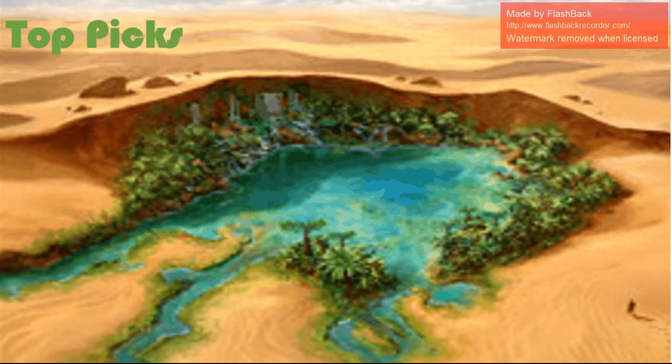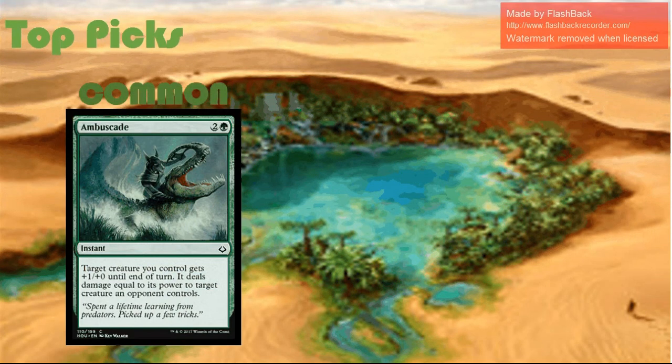All right, let's come out with it. I'm putting my foot down and I'm calling it. Ambuscade is the best common in the set. This is absolutely absurd at common. Instant speed, one-sided fight spells with power boosts are objectively good.